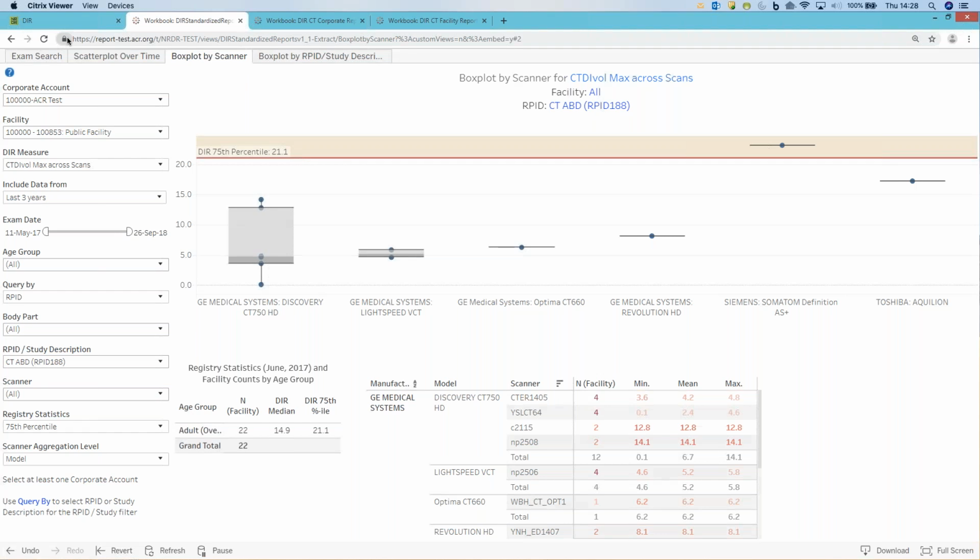I'd say the two questions that you're trying to answer are, if you're above the 75th percentile, is there something you can change to lower the dose without sacrificing image quality? That could be simply dosing changes. It could be technology changes. Newer scanners, I imagine, require less dose for quality. If you're below the 25th percentile, make sure that your image quality isn't suffering. That I think becomes the key question.